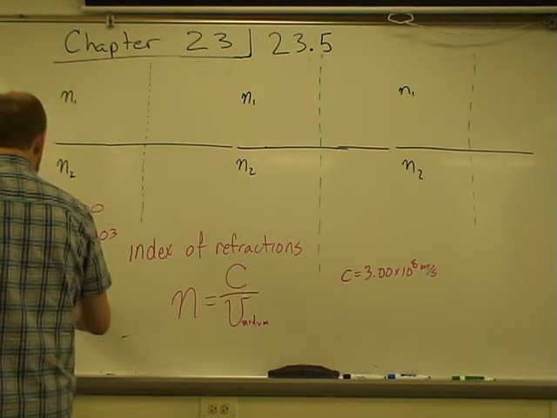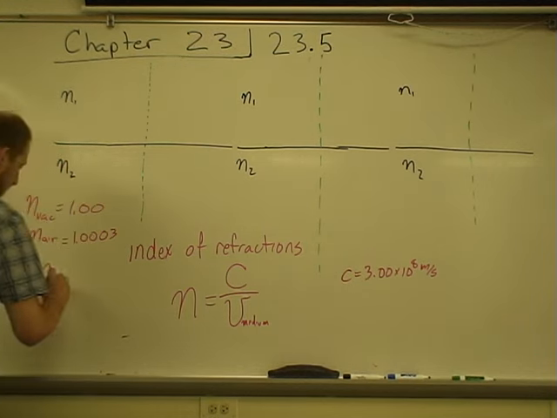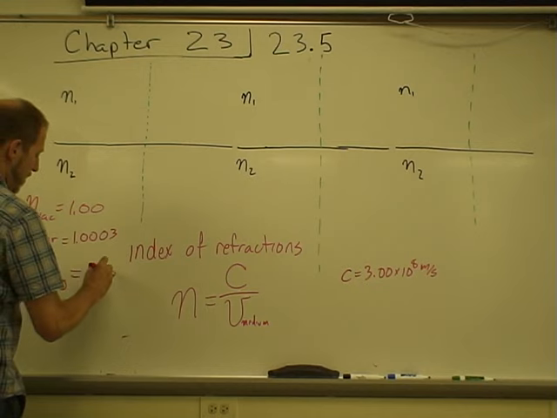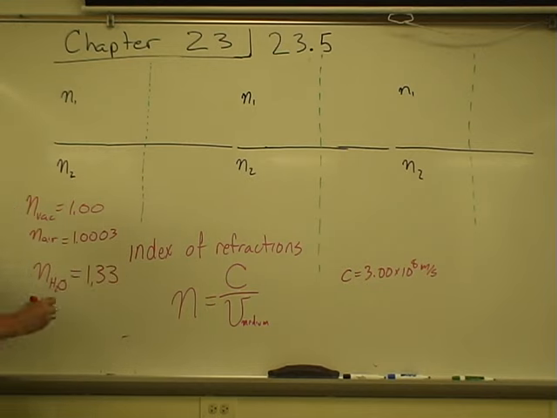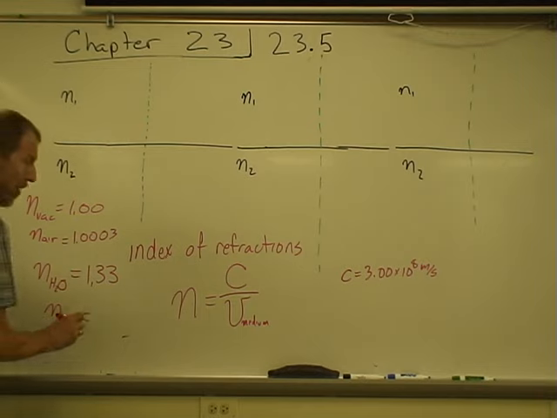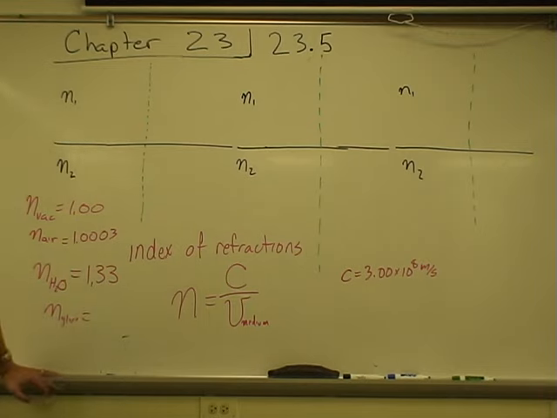Typically, the index of refraction of water is 1.33, and the index of refraction of glass varies depending on the type of glass that you have. You can find companies who specialize in making different types of glass with different indices of refraction, and that behave differently throughout the spectrum for the purpose of making special types of lenses.